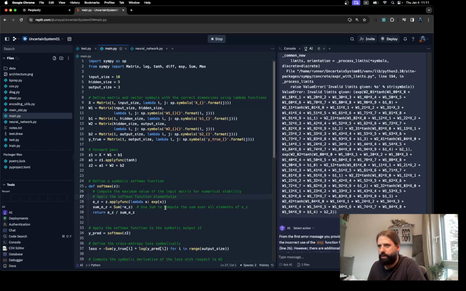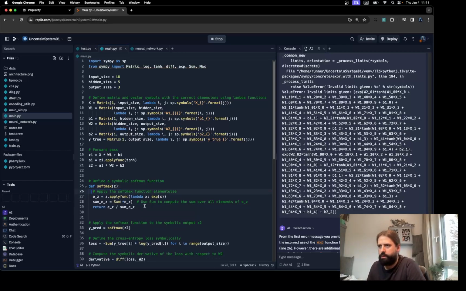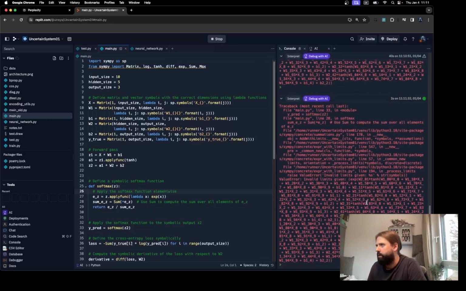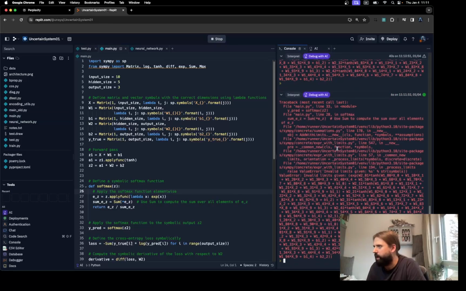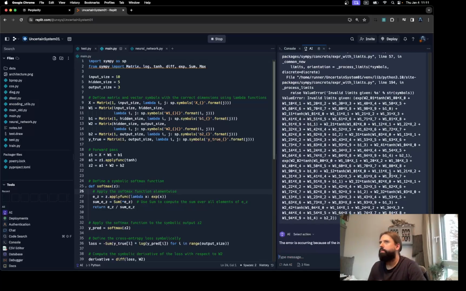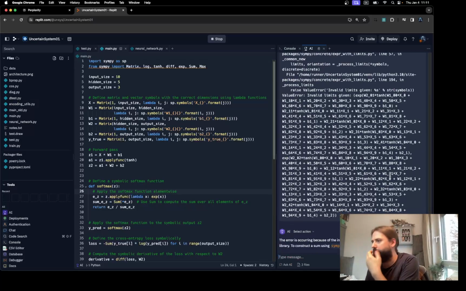Why isn't it breaking with that? Why isn't it breaking with these in the first place? Okay. Summations. So it's breaking at the sum element. Breaking at the sum element.